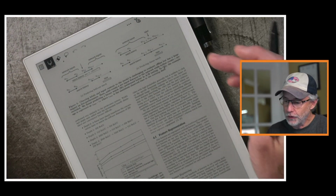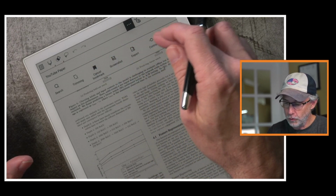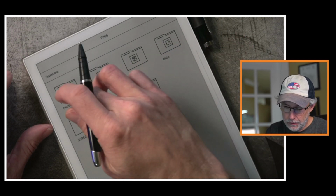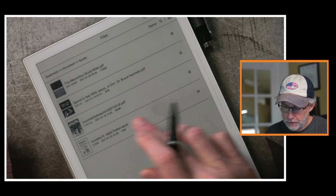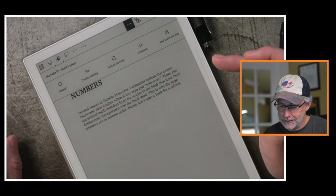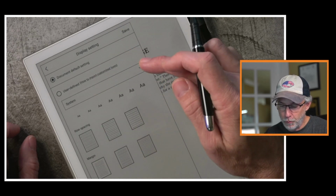Custom fonts. How would you do that? You would put a fonts folder in your file system, and then when you come in here to EPUBs, let's see if I have an EPUB. It would be in Document, Books. Let's do Humble Pie. Now you can come up in here on the display settings, and you have access to user-defined fonts. And up here is how to import customized fonts.